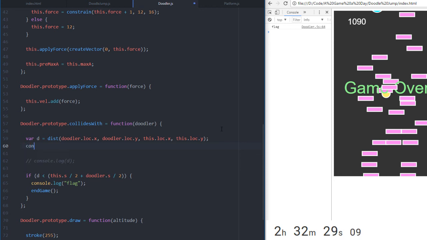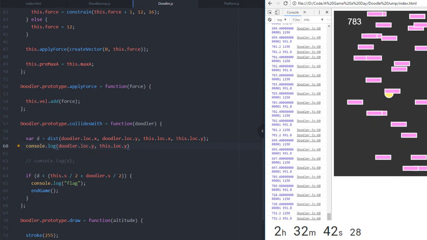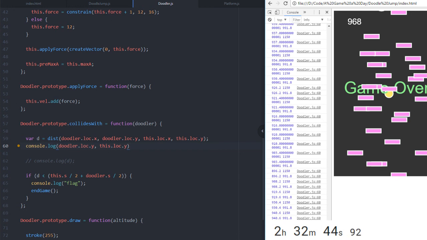Let's compare console.log doodler.log.y, doodler this.log.y. So the doodler's Y is changing. Is it?